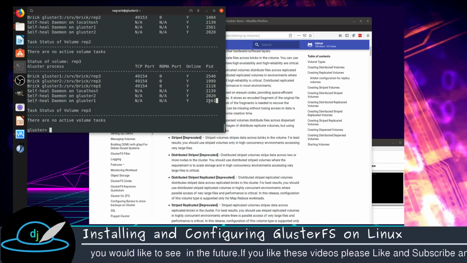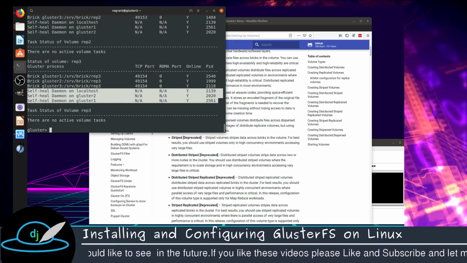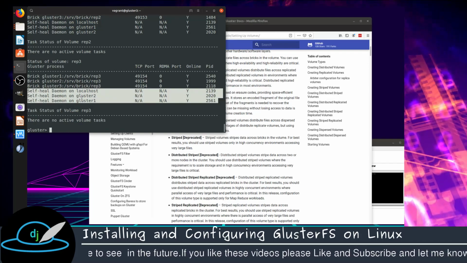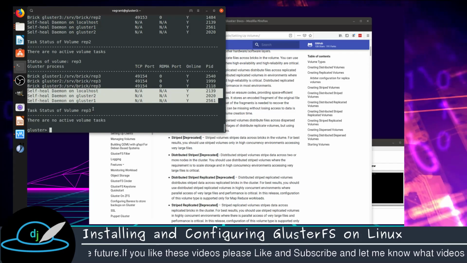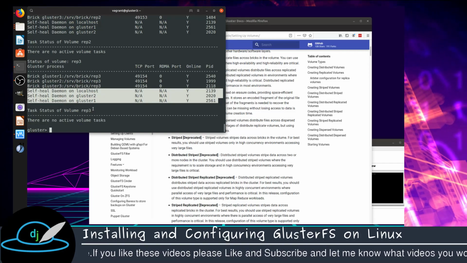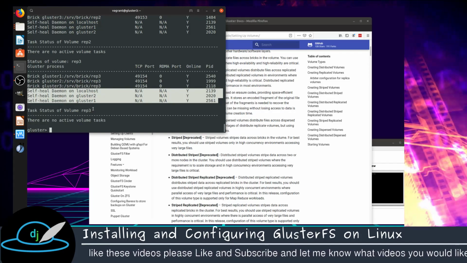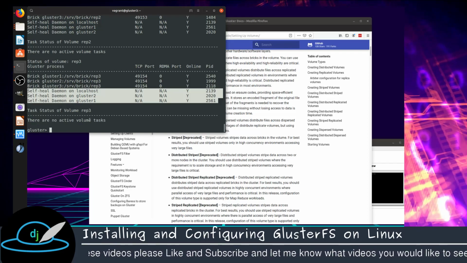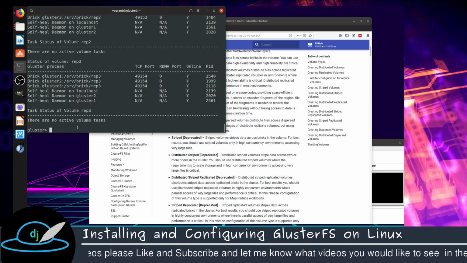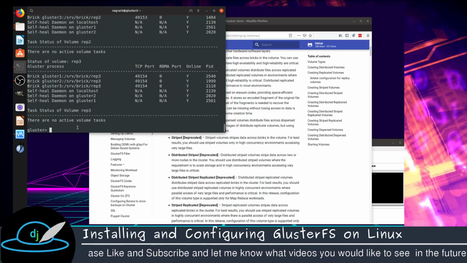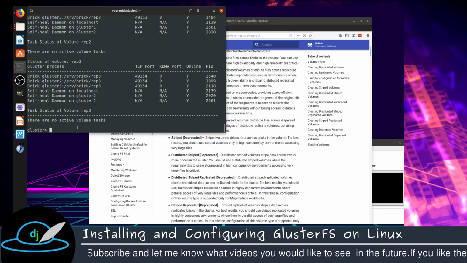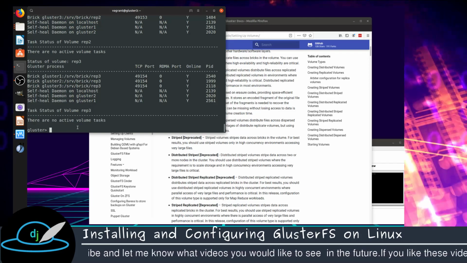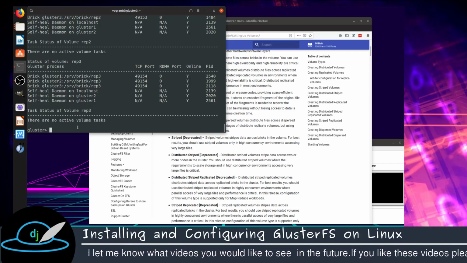And then you'll notice that it has these self-heal daemons on the local host, which is Gluster 3, the one I'm on, as well as Gluster 2 and 1. These come into play if you need to rebuild one of the bricks because of a drive failure, or perhaps you had some other problem that destroyed that copy of the brick itself. So maybe it's a channel problem, something like that.